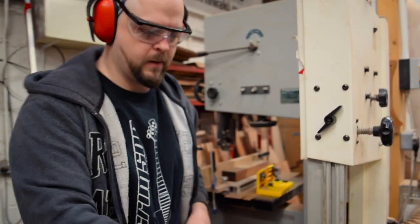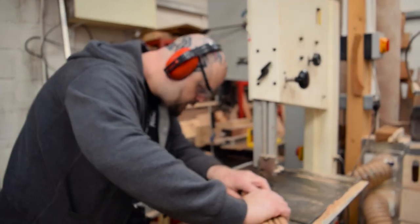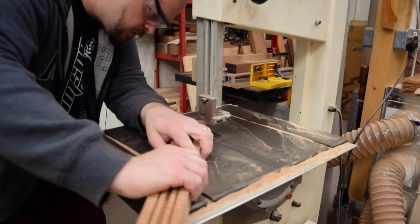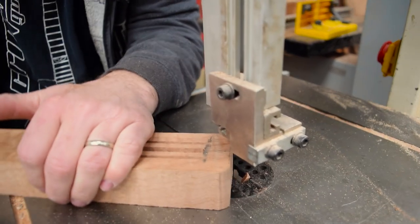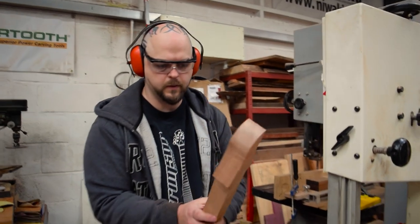These big offcuts are going to go to the toolmakers, and they're going to make some extra special tools to go in our online store. Sadly, the offcuts weren't big enough to make another guitar.